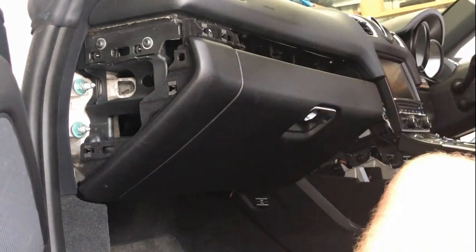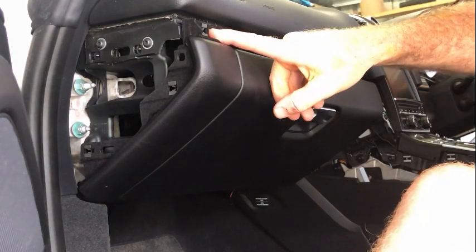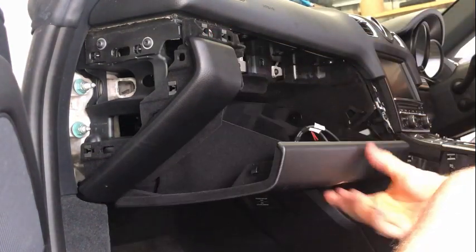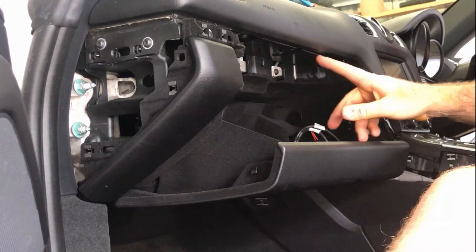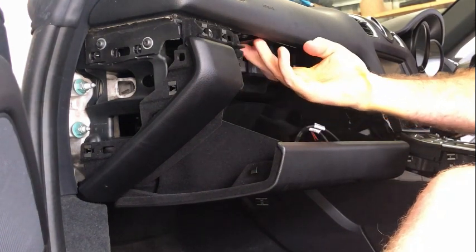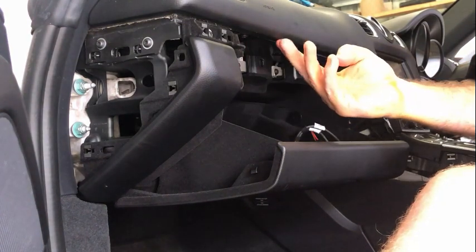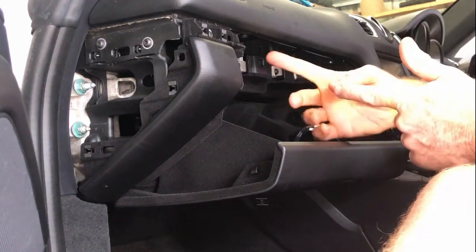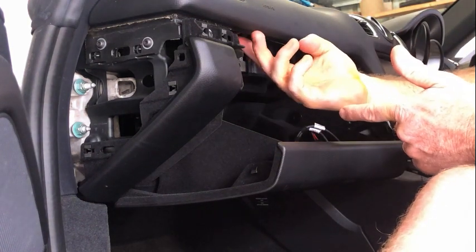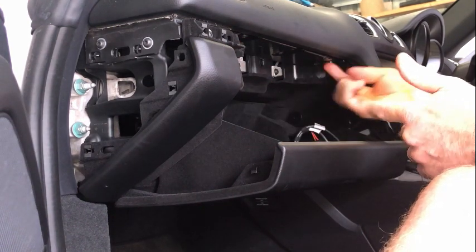And then what we're going to do, there are a bunch of screws. So there's one in here, that one there. There are three along the front here. They're all T25. Now you'll see that they're the two for the clips as well that hold in the cup holder. Don't remove those. They're the ones that are more forward and inboard. The ones that are further back and outboard are the ones that you want to remove. So there's three of those along here.